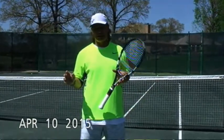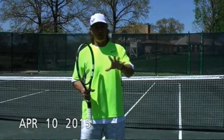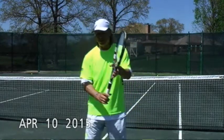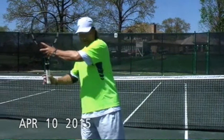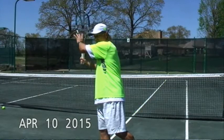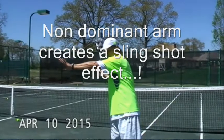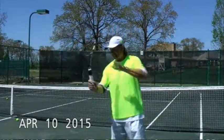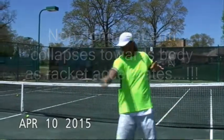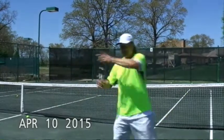There are lots of great forehands out there, but one of the main things in developing a big forehand is knowing how to utilize your left arm, or your non-dominant arm. As the ball is coming towards you, this non-dominant arm is going to push the racket, right along with your upper body, all the way back to here, sometimes way back like that. You see players in this position, and then as the left arm leaves the racket, the non-dominant arm comes out and then collapses forward as the racket accelerates. It does something like that. And as you bring it into your body, that lets you accelerate the right side of your body, and you're able to generate a lot more power.